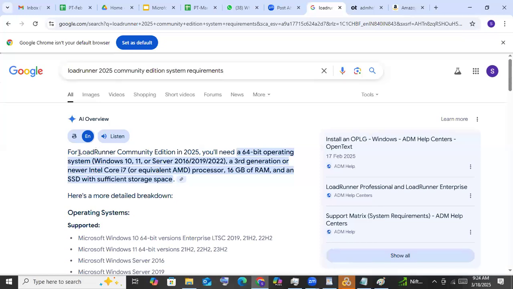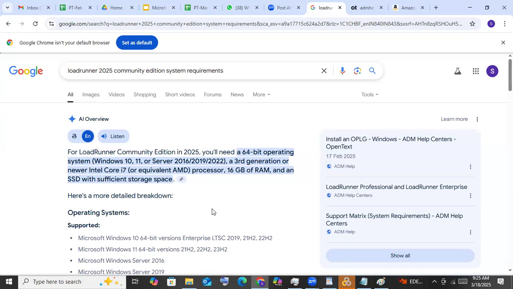Community edition, the main thing is you would actually have only 50 users license. Most of the features that we need would be there in the community edition, but the main problem is you would have only 50 users license. If you want more than 50 users license, then you need to buy the license using enterprise edition.